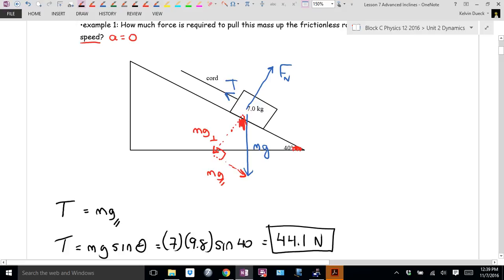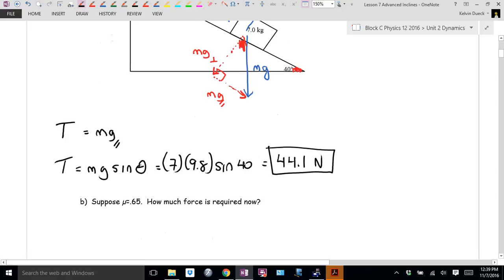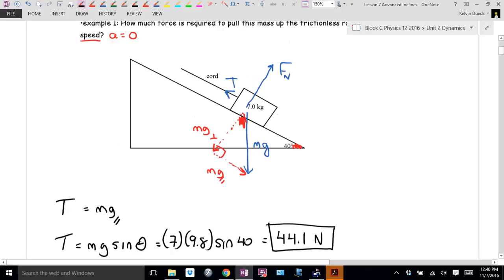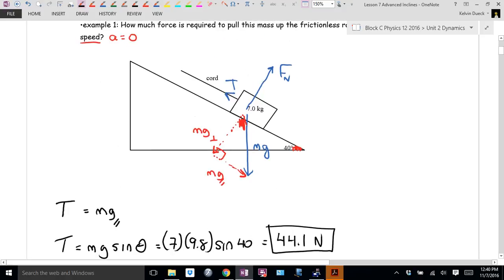Okay. I could even add, if I needed to, friction. In fact, I think I did for part B, did I not? I did, good. Part B, suppose there's friction. All right, let's add to our free body diagram. Which way would friction be pointing? Down the ramp. How do you know? You're right. Okay, friction doesn't act in the opposite direction of acceleration. Friction acts in the opposite direction of motion.